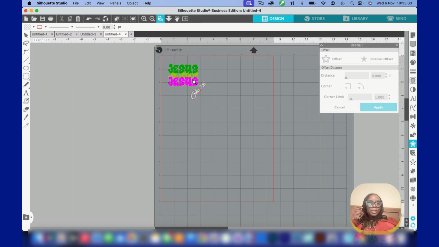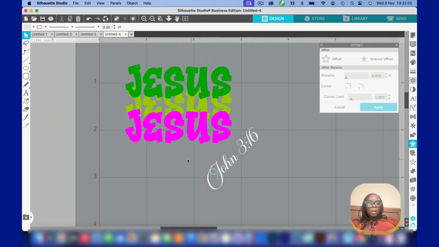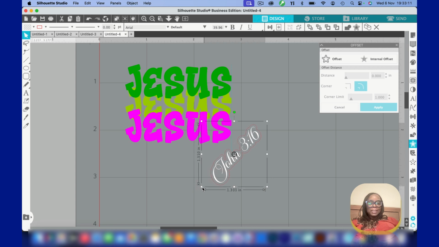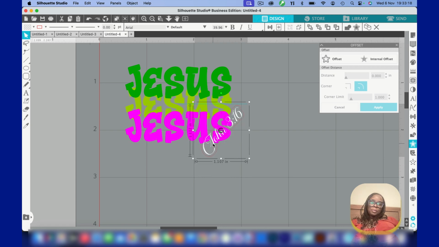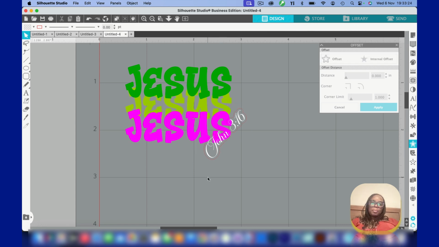Whoops, sorry. So now I'm going to group it because I need to move it or probably resize it. I'm just going to resize it a little bit, and then I'm looking for somewhere that looks nice. Yep, I think I like that.